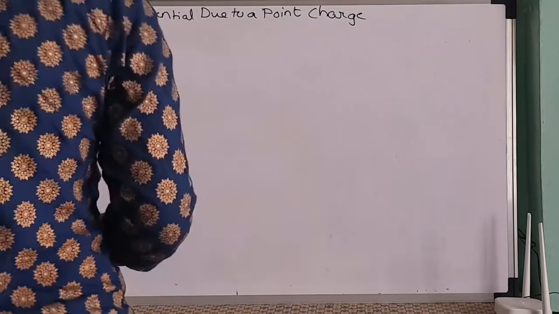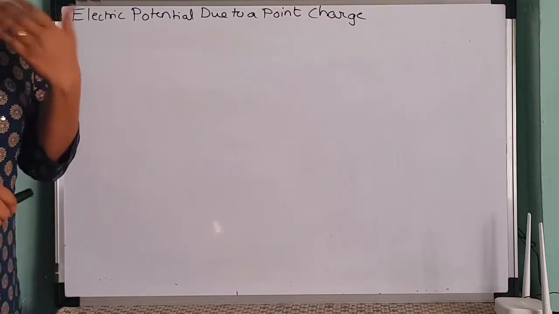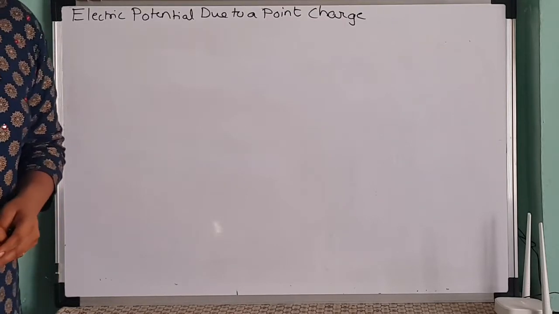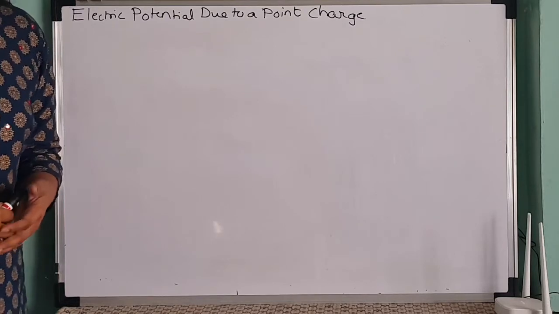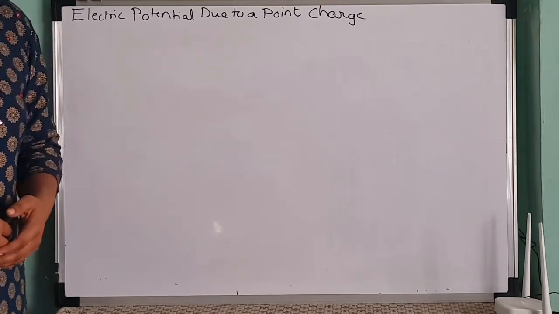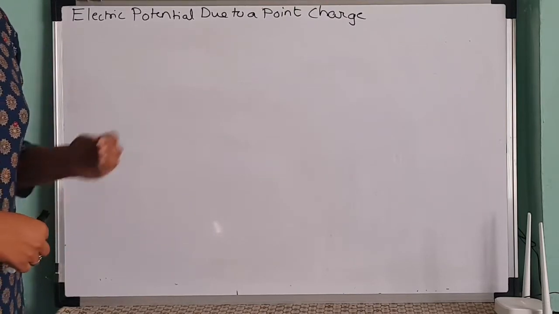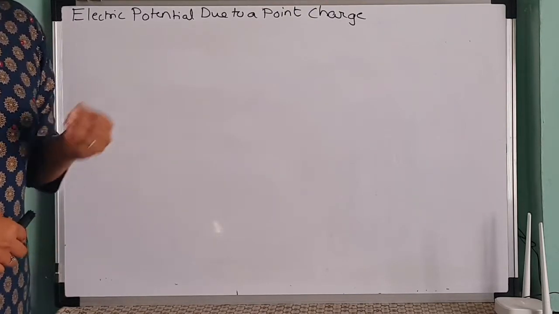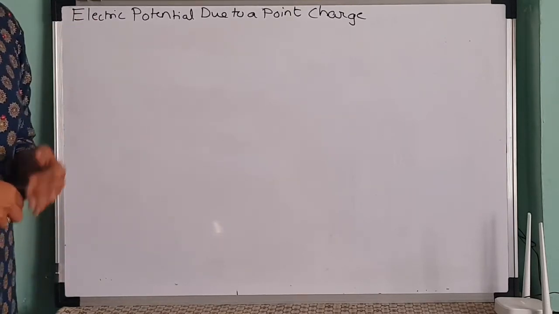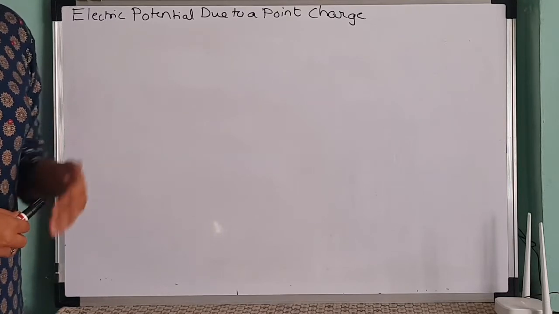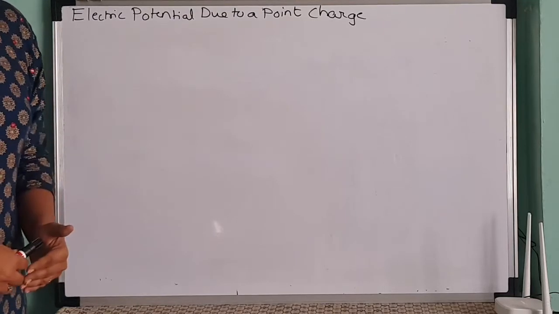So last time in electrostatics lecture 3 we have seen the relation between electric potential and electric field intensity. Before that you have seen what potential energy is, what we mean by electric potential. We defined electric potential as the amount of work done to take a unit positive charge from infinity to that point. I will repeat, the electric potential or potential energy is nothing but the amount of work done to bring a unit positive charge from infinity to that point.